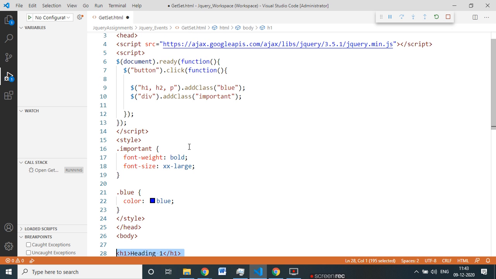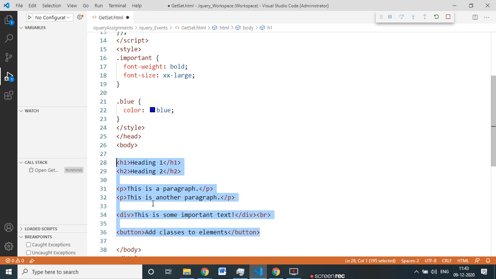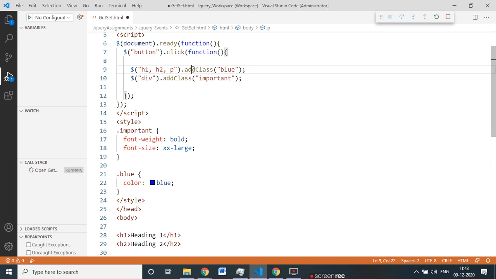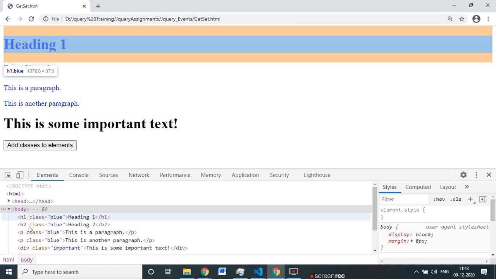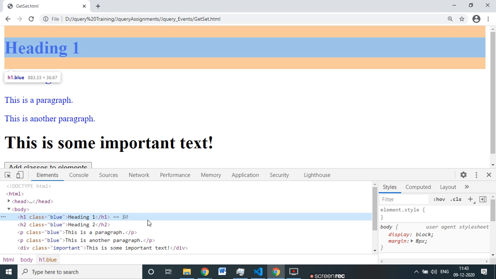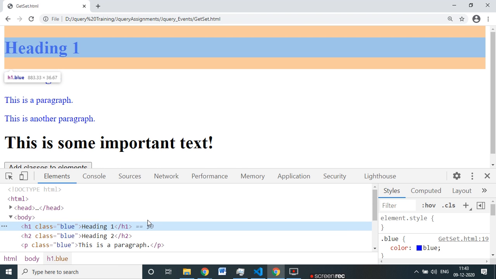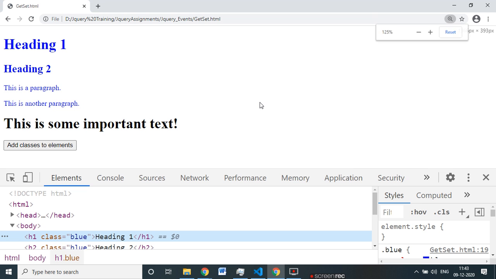So here, h1, h2 and p is what I want to target, the h1, h2 and paragraph tags, and I want to add the class blue and the class important. What exactly is happening here: you can see the plain elements here. I'll just expand this.